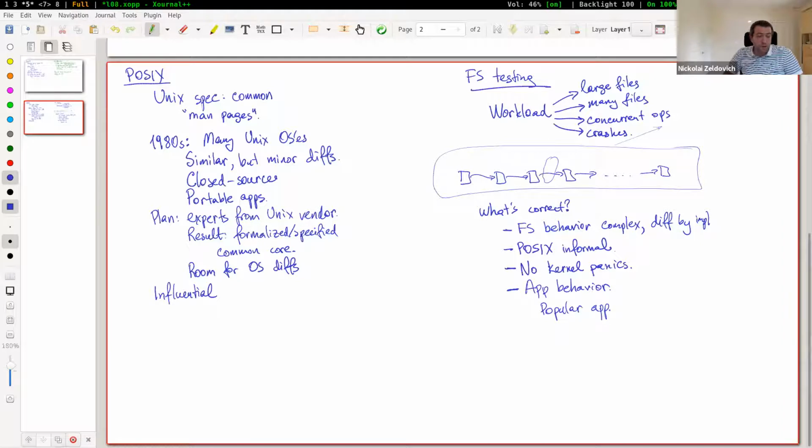The popular app is generating the workload at that point, and it might crash or report an error if the file system does something unexpected. So the correctness definition here, roughly speaking, is that popular applications running on this file system should not crash or error out in some sense. That makes sense?